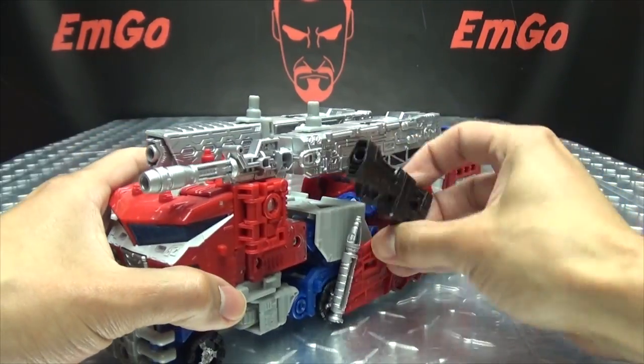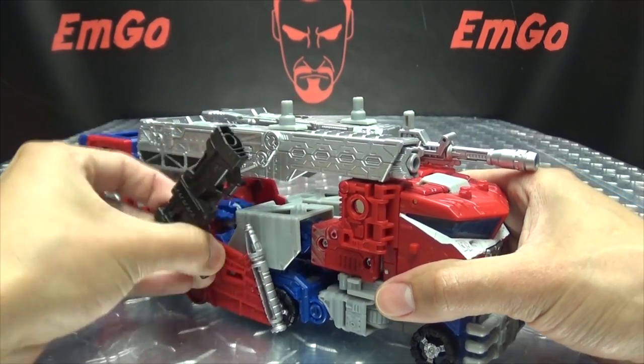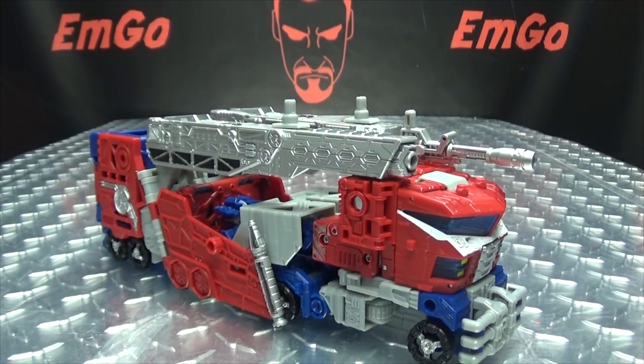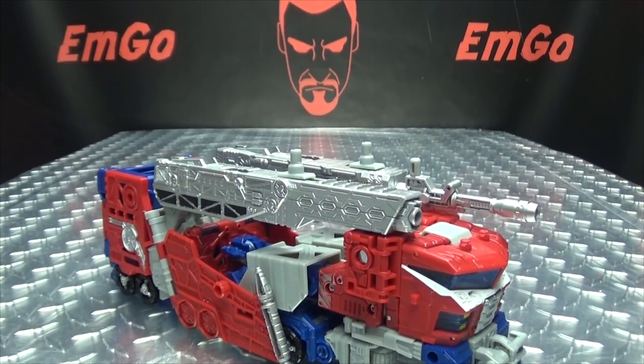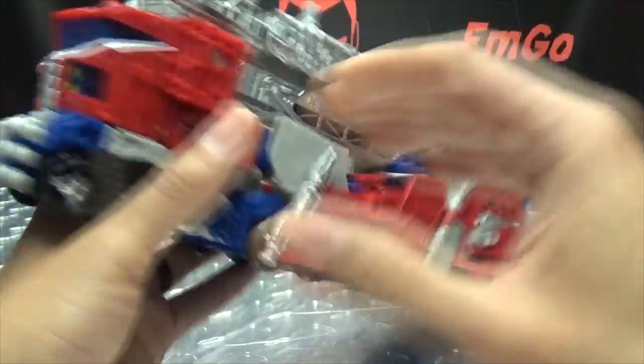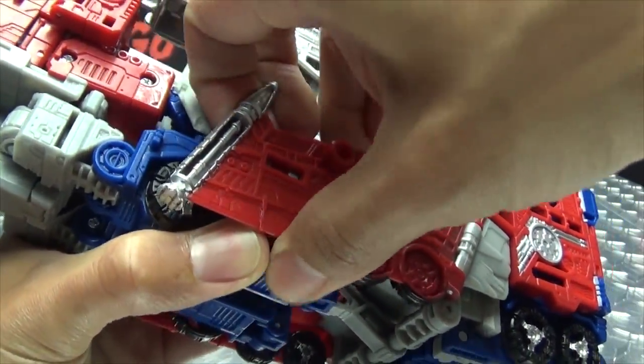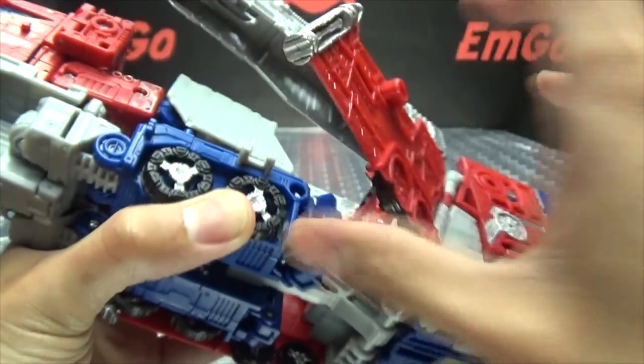So let us remove these guns and put them off to the side. And we shall begin. So, first thing we need to do is detach all of this back here. So you're going to start off by detaching the wings. They just clip into the sides here, like so.